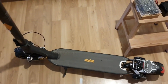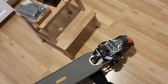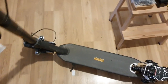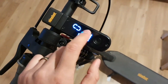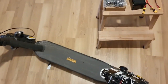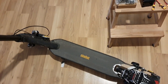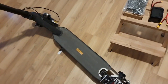So I think we will also get on this one 46 when we are just lifting it and letting the tire spin freely, and if we really ride on it, we will reach 40 kilometers per hour. And this one already has the Scooterhacking firmware installed, so I will only film the most important steps. So disassembling, this is not that difficult. I will skip this and resume recording when everything is open.